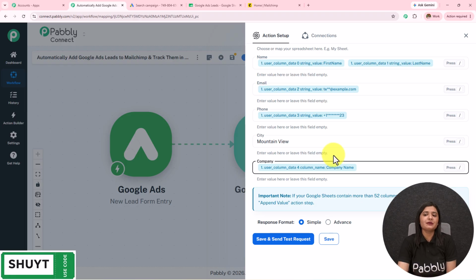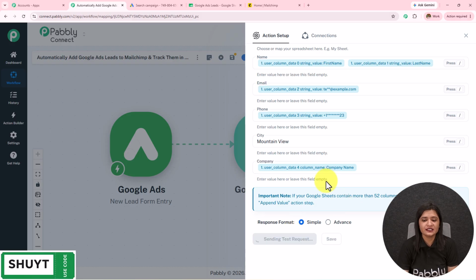Now over here mapping is important so that every time you receive a new response, it is taken into consideration in this field. Manually entering the data will make this field static and the information will not change even when you receive the new response, and that's why we map it instead of manually entering it.